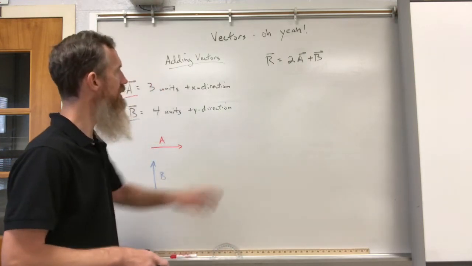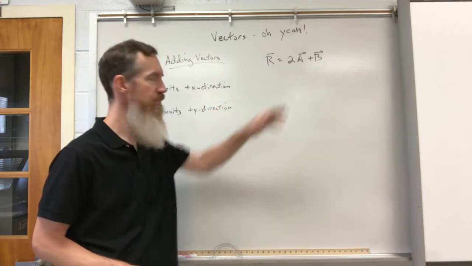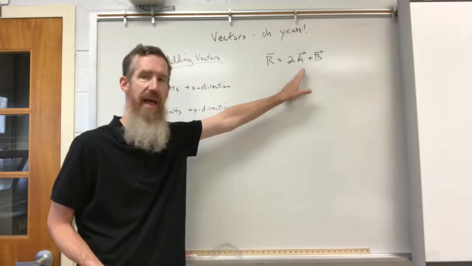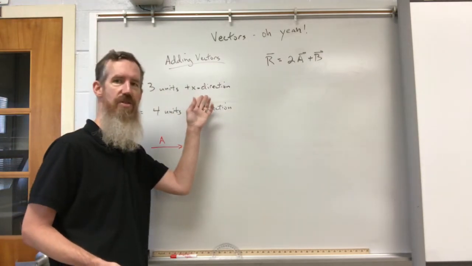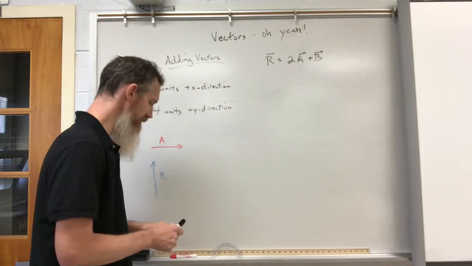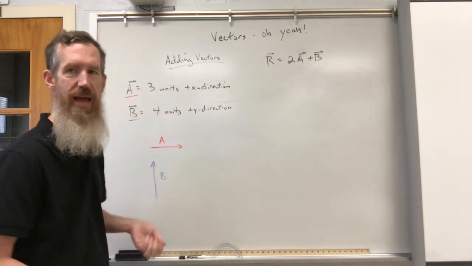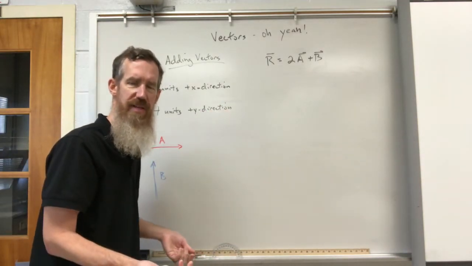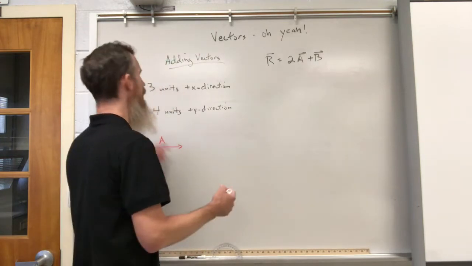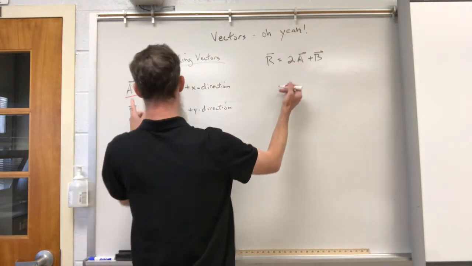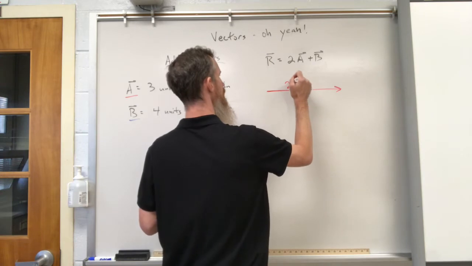In this particular case, they're using multipliers to a vector. This is really saying double A. When you use a multiplier to a vector, it only changes the magnitude, it doesn't change the direction. So in this particular case, we would take 2A, which would be twice as long. So instead of being 3 units long, vector 2A is really going to be 6 units long.